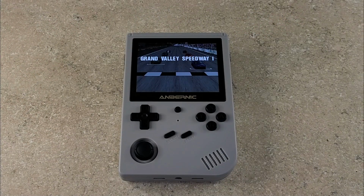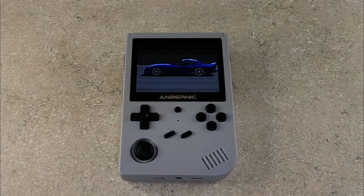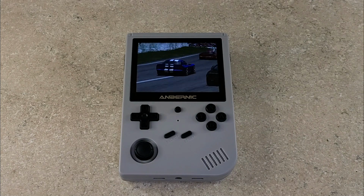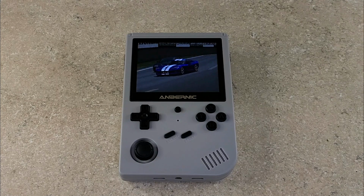So this was just a quick review. I've only had the device for a couple days now. I do plan on doing some testing just for the sake of the visuals, not so much performance. The performance is not going to be any different because, again, the internal components besides the screen are all the same as the RG351P. It's only a matter of time before ArcOS, 351 Elec, and Retro Arena hit this device, so I'll also be doing testing with that. So stay tuned for these future videos.